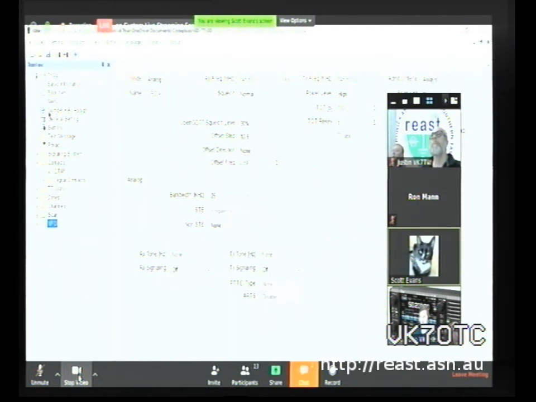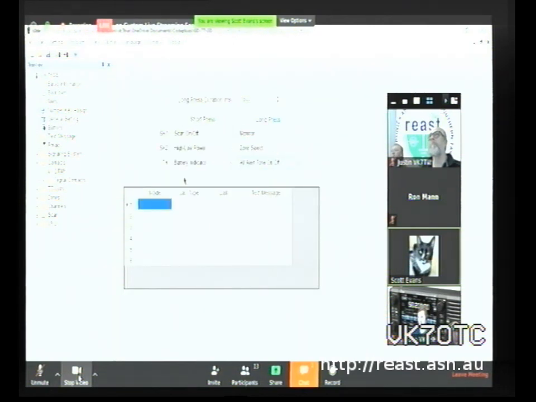Some of the menu functions that are on this are actually not applicable to the Open GD77 software, because you can still use the stock firmware with this CPS. Its future intention is not to be that way, but at the moment you still can. So where you have buttons, for example, you can totally ignore that, because they are preset in the radio firmware, as opposed to being user selectable like they are in the original firmware. So even though that's saying scan and whatnot, that is not applicable to what the Open GD77 is.